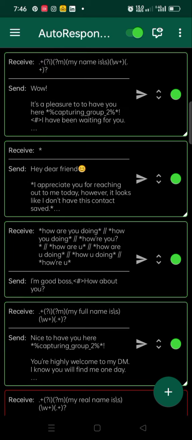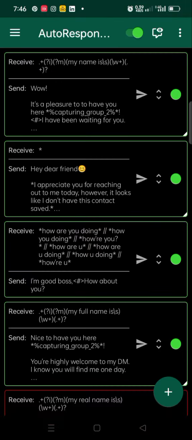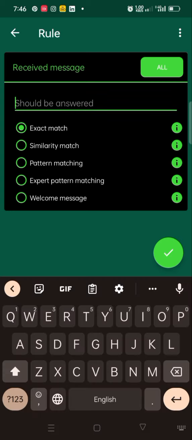Don't worry about everything you are seeing on my screen. You can't understand because some of them are technical, all about programming language. Now, what you want to do is just tap on this. If you are downloading your autoresponder for the first time, you will see this icon and everything will be blank. I'm going to add a pop-up so it will appear like this on my screen. So just tap on this plus button, then put star here. You can start on this autoresponder.